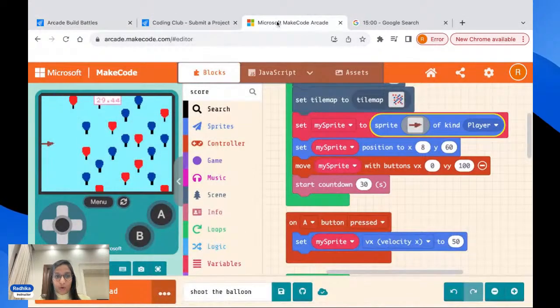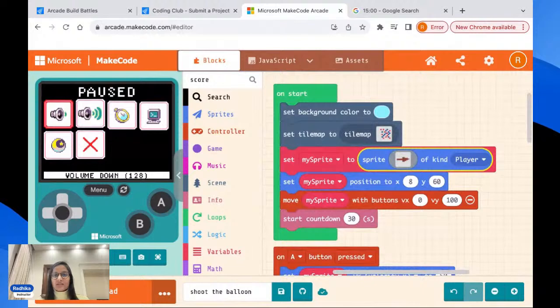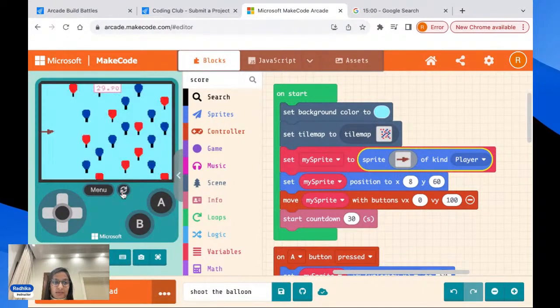Now, let me just quickly go through the code and show you guys how it was done. It's really simple. On start, we're just setting the background color. As you guys can see, it's blue. And then I'm setting the tile map. Then I'm setting my sprite, which is the player, and positioning it to x8 and y60, which is this initial position. It's able to move with only the y, as you can see, up and down.